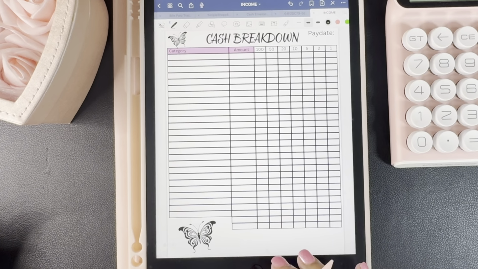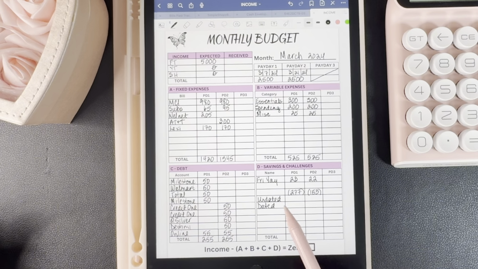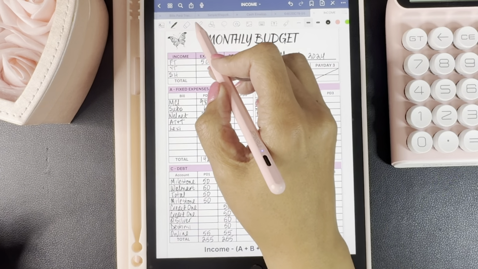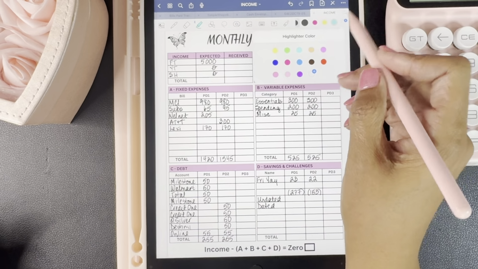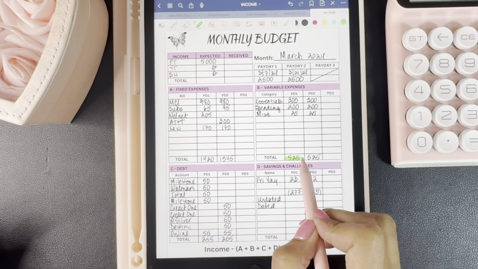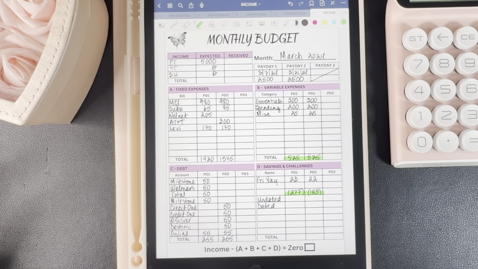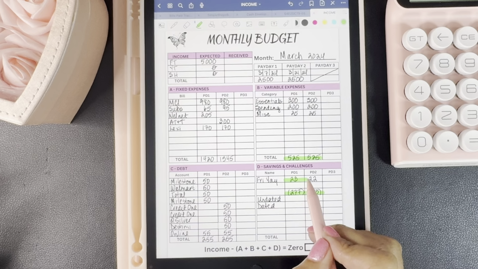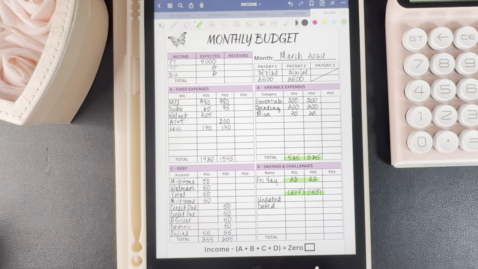So then I'll use my cash breakdown and I'll list what I'm getting cash out the bank for, which will only be my variable expenses. And let's do this. Let's highlight. Let's do green highlight, meaning cash. All right. So I'm going to put green here and then green here. Okay. Because that's what I'll get out in cash. Oh, this too. And green here. Everything else is kind of on auto pay or my MCI I Zelle to my dad.